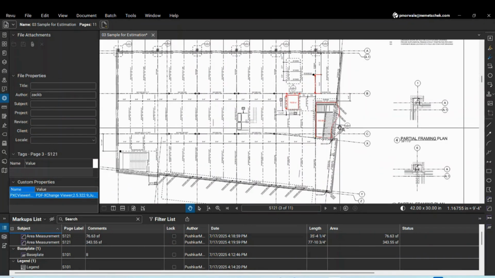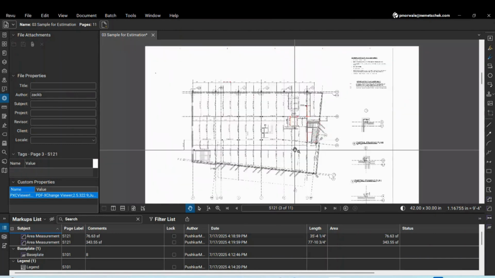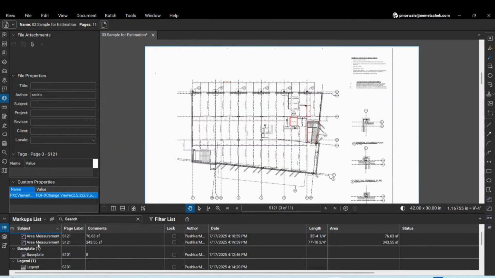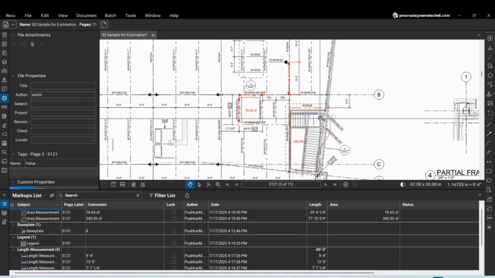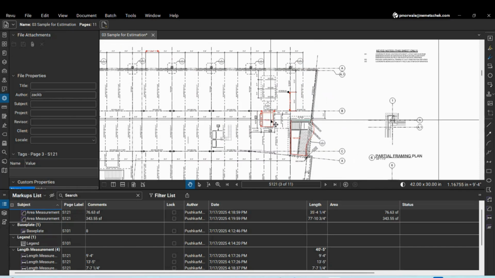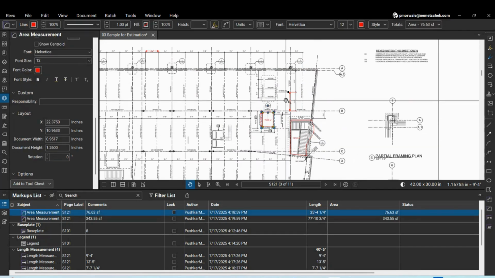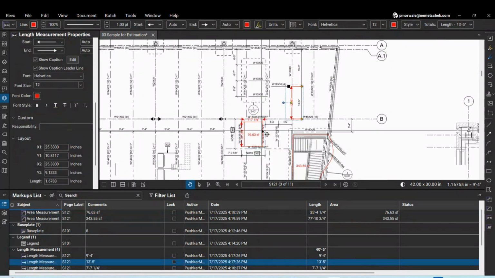Okay, so this is how you can do the measurement. You should keep a habit of giving proper subject names to these, and then you can even get them into your legend table.